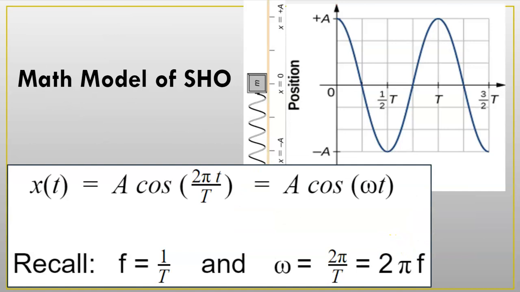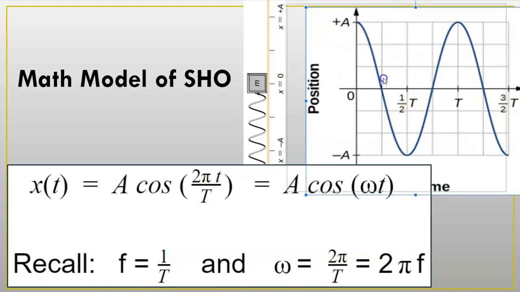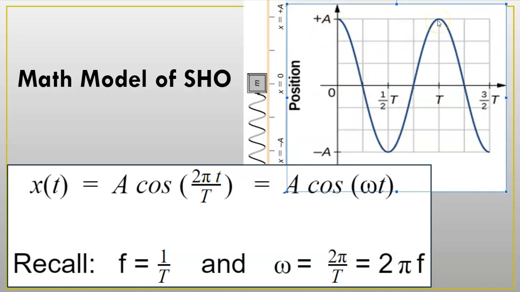All right. We were talking about the wave and modeling that wave in mathematics. And I said that a sine wave would work, a cosine wave would work. Here we're using cosine simply because we're picturing something that starts at its highest peak and goes all the way down and back to where it started. So that would be one wave. If you measure this physical distance, that would be the wavelength. If you measure the time it takes to go from here to there, that's the period. And if you measure how many times it does one complete cycle per second, that would be the frequency.